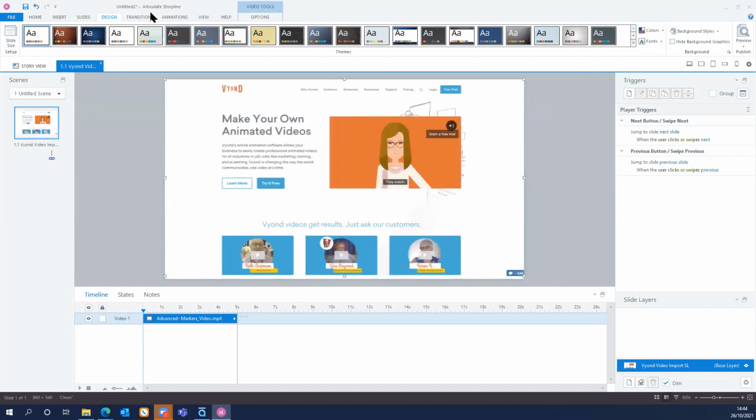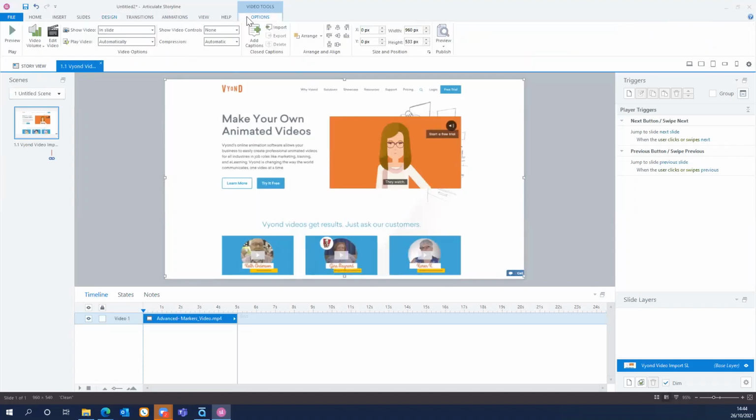But like I said, when you have got your video, adding in accessibility options like closed captions or being able to edit or silence the video, you can do within Storyline, but you can't do within Rise. So what you may want to do is do that first, add it into Storyline, add these extra elements or sections that you would want, and then publish it in a format that can be imported into Rise.